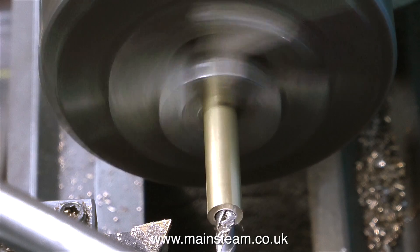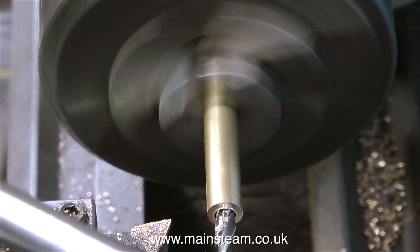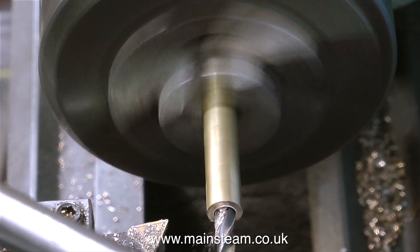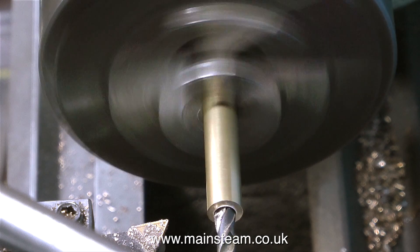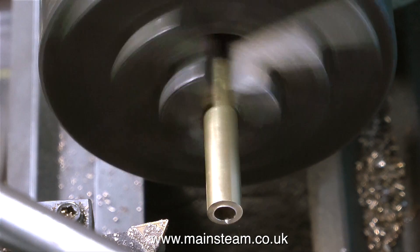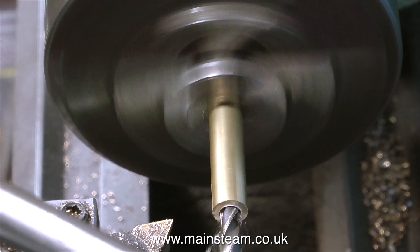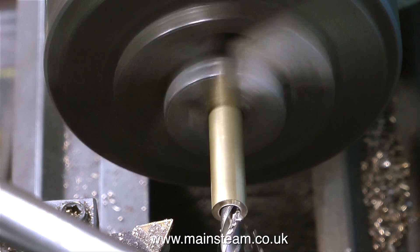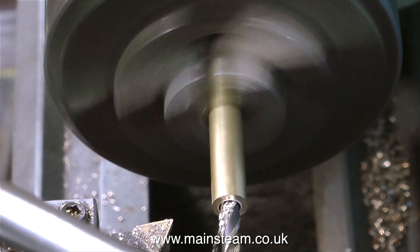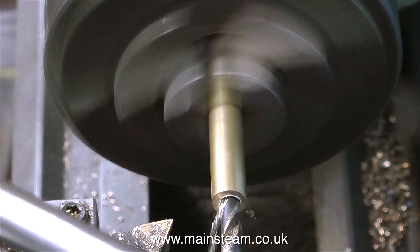What I'm doing at the moment is making two steam union adapters. This is a piece of 3/8 of an inch diameter brass, and I've used the centre drill down the middle. Now I'm drilling it 7/32nds of an inch, which is tapping size for an ME thread — that stands for model engineering — which will be quarter of an inch by 40 threads per inch. I'm going to silver solder one end of the adapter to the existing short stub pipe from the engine, and the other end will be left threaded quarter by 40 threads per inch, so I can screw in a piece of copper tube after I've threaded that quarter by 40 threads per inch too.